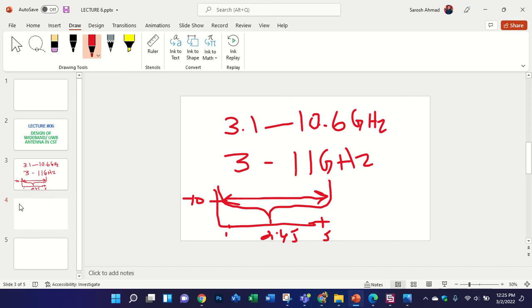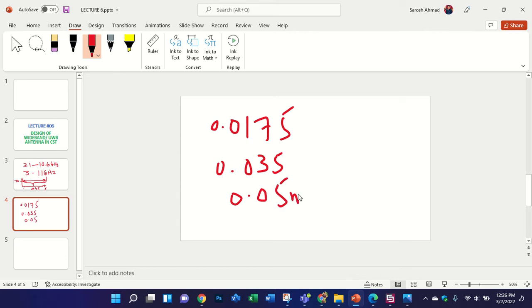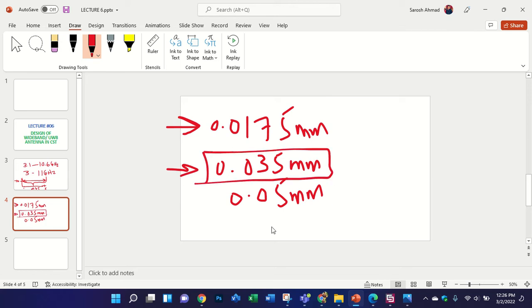As I told you in the previous lecture, copper is available in thicknesses of 0.0175, 0.035, and 0.05 millimeter. If you are working at the millimeter waveband, then I prefer this thickness. But in normal cases we mostly use this one, this thickness.